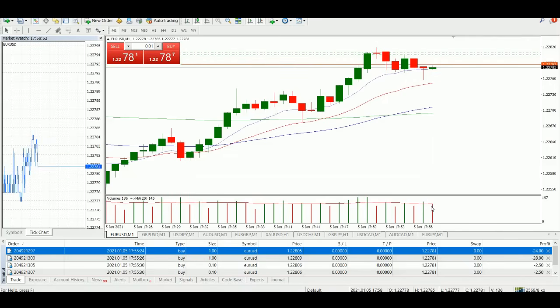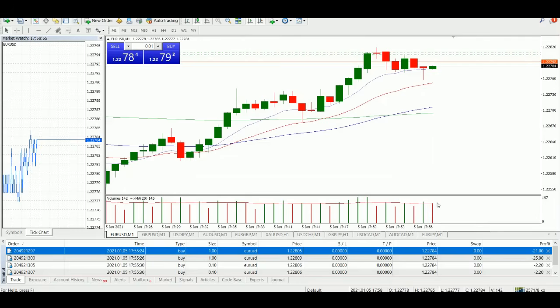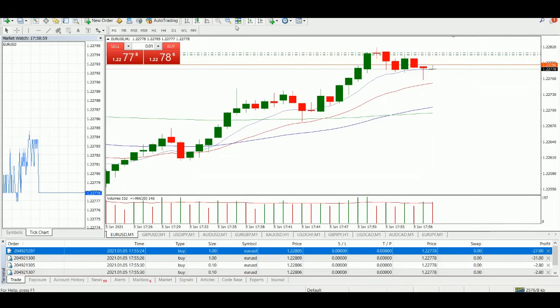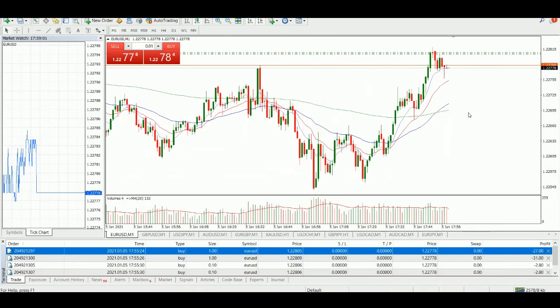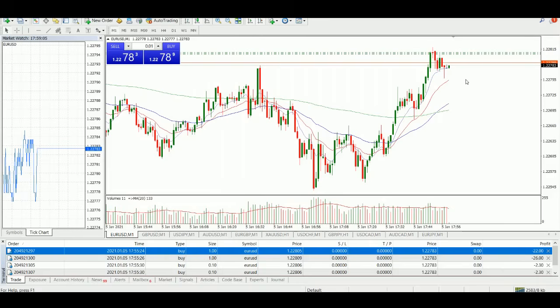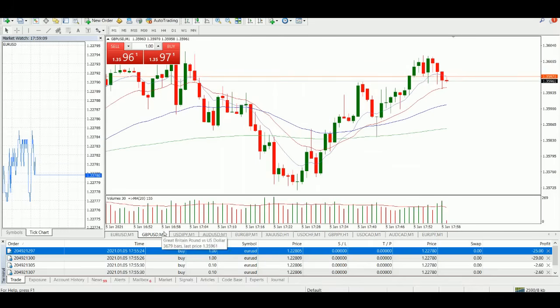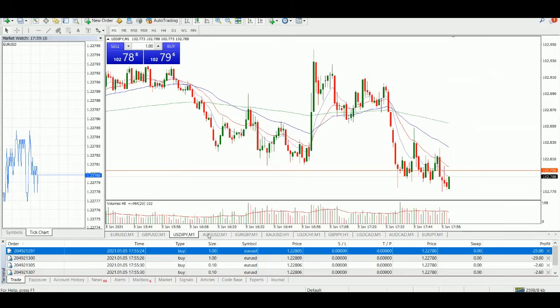So we should see big volume bars, and from there price will be bouncing up again and again. Okay, so let's see it. Okay, now let's see the bounce. Okay, that's what I'm talking about. Let's see other markets. Meanwhile, GBP dollar is still in the retracement phase and will be bouncing up from there.